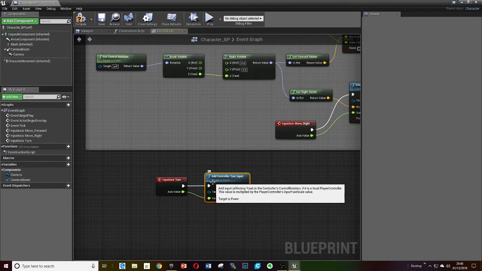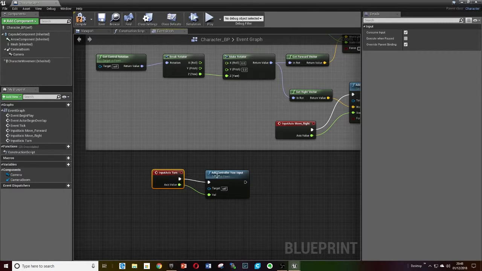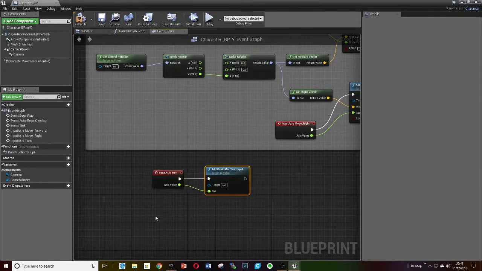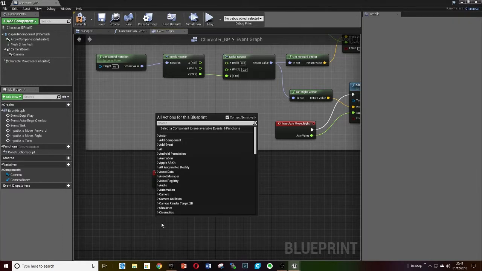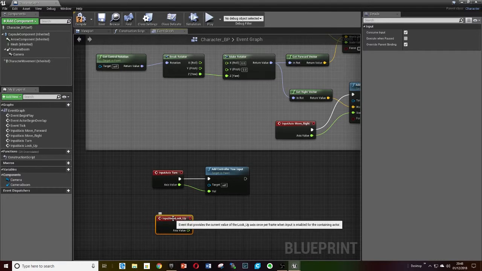So do the same again for look up and down. Hopefully, if we do a search for look up, there's our event for look up.